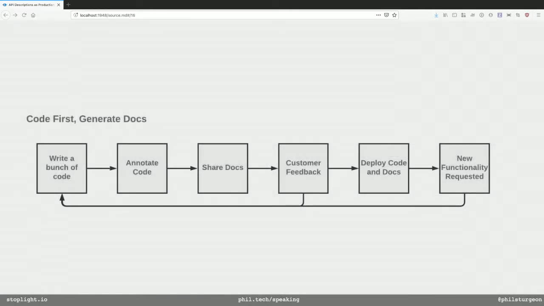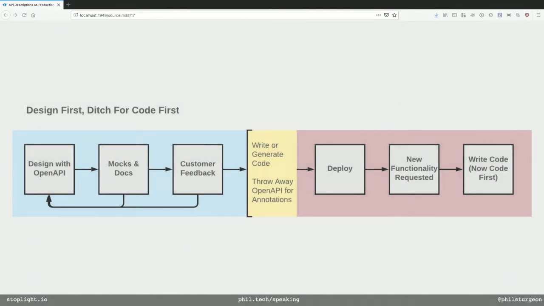There's a slight improvement on this using annotations, which is we will code first, we'll bang annotations in there, we'll get feedback. You still have this slow feedback loop where you're sharing the documentation because you have the annotations to be able to do it, but the customer feedback is coming a little bit late. You've already written the code before you're getting the feedback, so if you want to change anything, you have to change your code and rewrite everything, which is just wasted time and money. The benefit of this over the last approach is that because you are putting that stuff in with your actual code, theoretically it's probably mostly right, and it's evolving as time goes on, so you don't have to change your workflow too much.